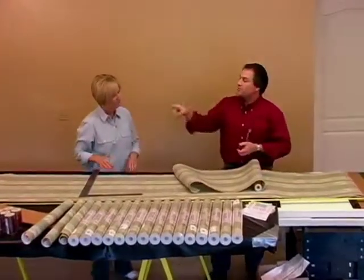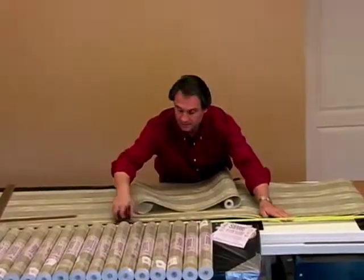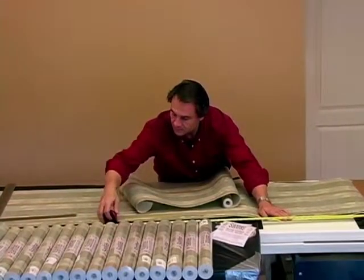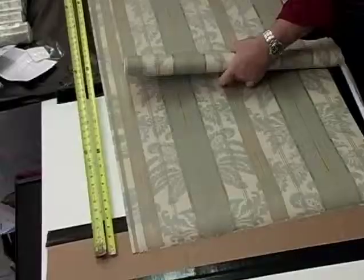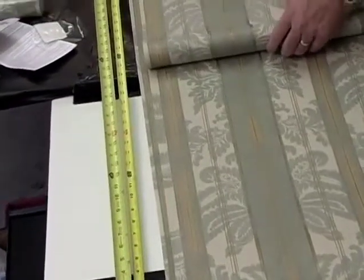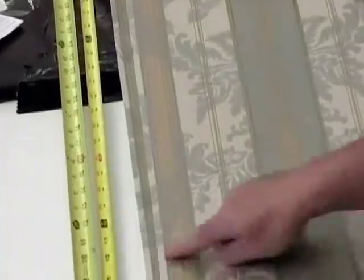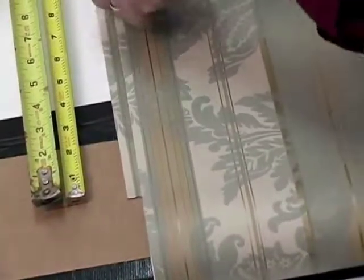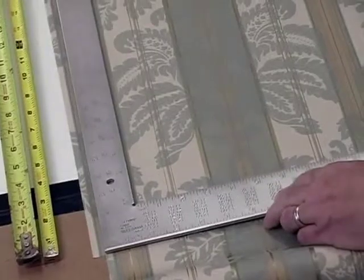Now, tell me from our instructions, what is the length of 12B? 12B is 46 inches off the bottom, because it's B for bottom, right? Okay, so watch this. Now we're going to slide the pattern along. There's the match, right? You hold it down. I'm going to work over here, bring it down, and we've cut the pattern in alignment. Remember, we always stack it on the previous one. The only one that sticks out is number 1, our master sheet. We now take the carpenter's square, line it up, and cut it.